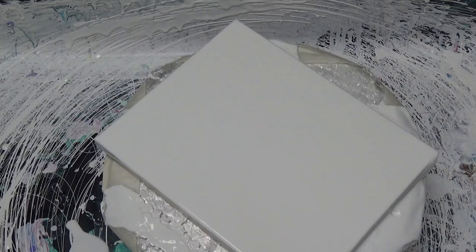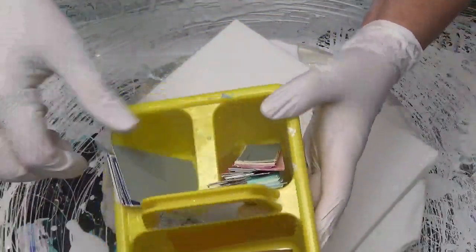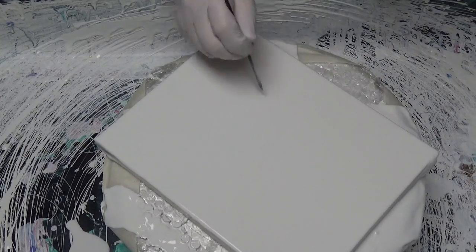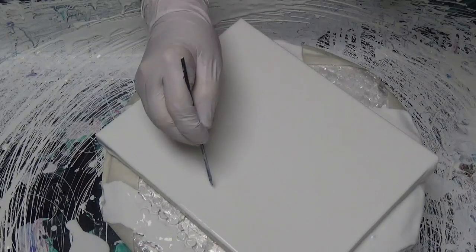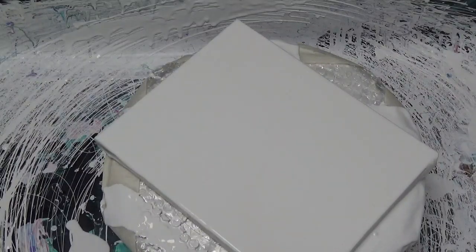Again, I'll show you what I use. I just get these little paint cards just like this, and I cut them up into smaller pieces. I've got all different sizes, okay? This is a larger canvas, so I'm not quite sure what I'm going to use yet. There are little bubbles, and y'all, if you don't get these big bubbles ahead of time, when they pop, they'll pop with white paint coming up. So you'll have these little white dots in your paint, and you're going, what happened here? And that's what happened, okay?